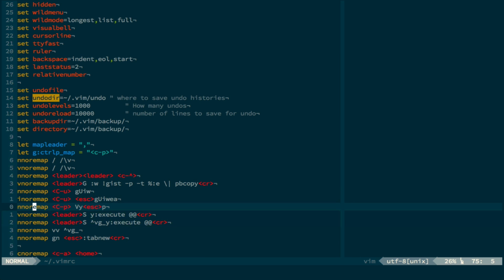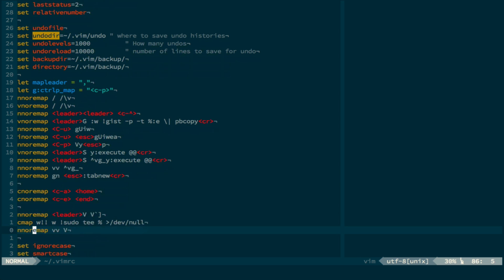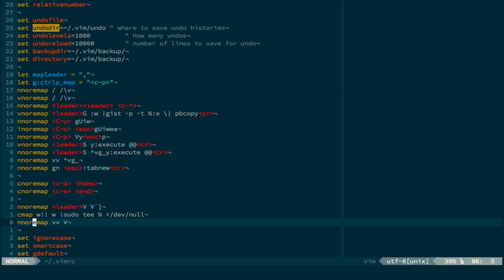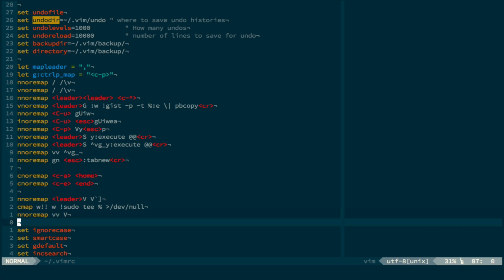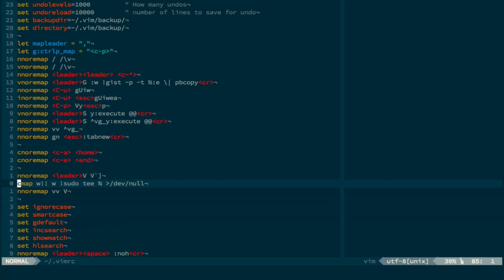A lot of this other stuff is random things. I don't even remember what a lot of this does because I don't use a ton of it. I need to come through and clean this. But something like this, leader, if you have two files, you're switching back and forth, just do comma, comma, it'll switch back and forth between the files. That's really cool. Some other stuff like VV is the same as capital V, which highlights the line.